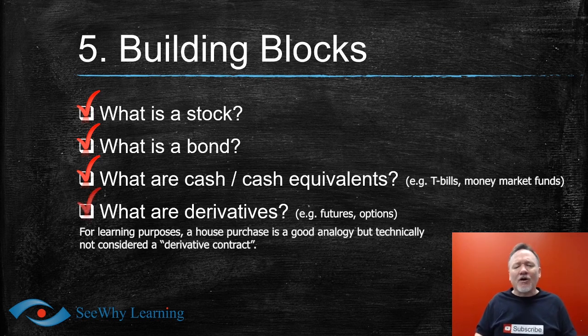So now that you know all that, what's a mutual fund? Well, a mutual fund is simply a whole bunch of different combinations of stock, bonds, cash and cash equivalents, and sometimes derivatives put together in different ways. In fact, if you had a mutual fund that consisted of all bonds from companies in Canada, we'd probably call it a Canadian bond fund. If you had a mutual fund consisting of only stocks from Canadian companies, we'd probably call it a Canadian equity fund. If you had a mutual fund consisting of stocks from companies in Canada, but also companies in the United States and maybe companies from different areas around the world, we might call it a global equity fund.